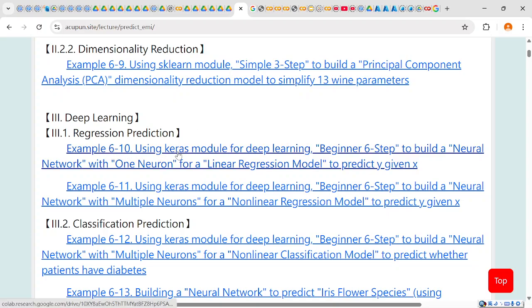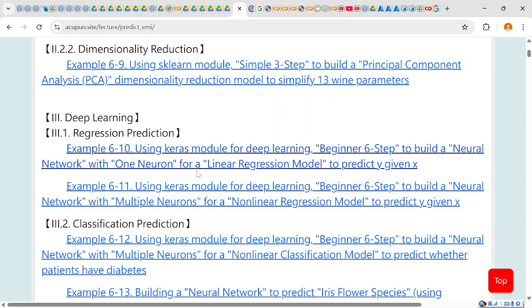We use the Keras module for deep learning. We begin with six steps to build a neural network with one nonlinear unit for a linear regression model to predict y by given x.